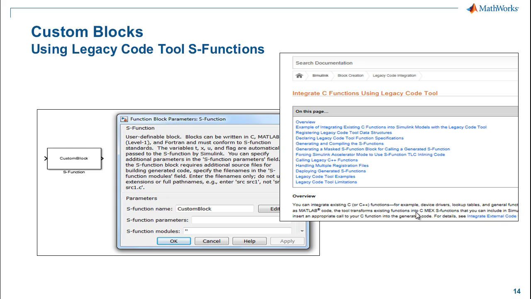If you want to use this approach to model-based design, you can build these custom driver blocks using what we call S functions as shown. There are many ways to create an S function, which is essentially a wrapper around existing code. The easiest way is to use the legacy code tool, which allows you to specify the interface to your legacy code. As I mentioned earlier, things like the function call, definition, and the dependency files. And you specify this interface in a clean MATLAB file, and the legacy code tool will automatically generate the S function block for you.